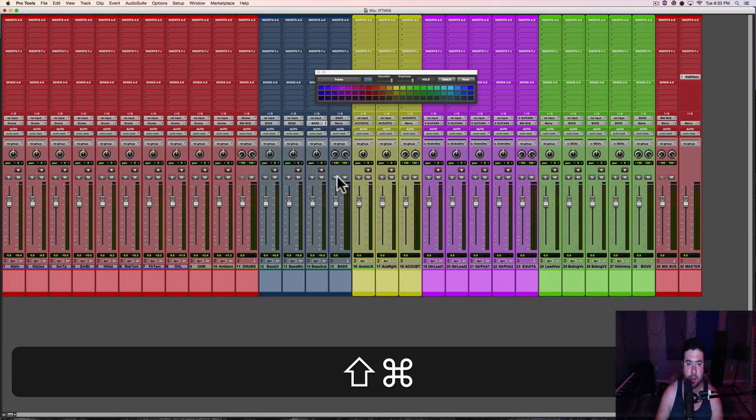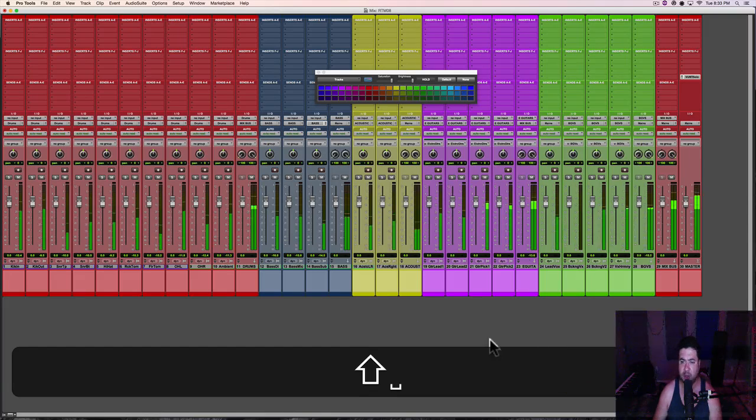So make sure your buses are solo safe. BGVs. I know always that, the way I have them grouped, my last track is always my bus. Okay. So if I do a quick check, everything should still be playing. All right. So here is where I think my workflow is nice.